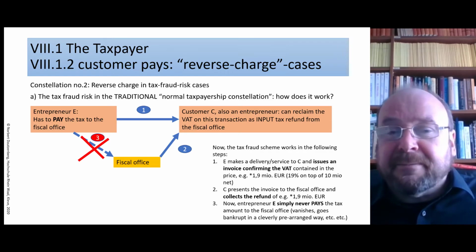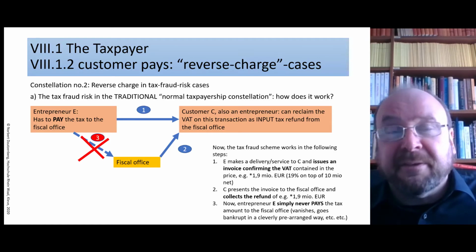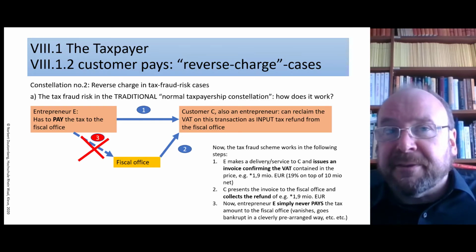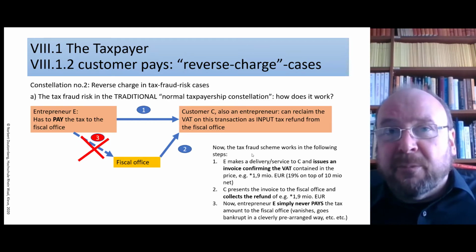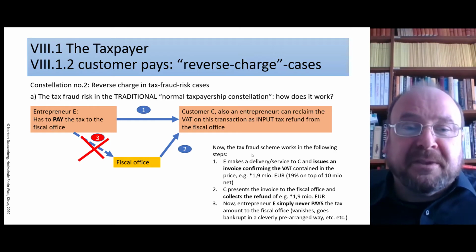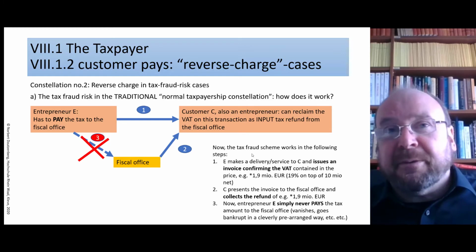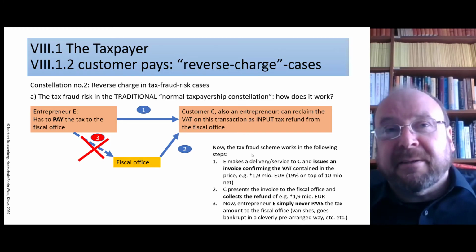In such a case, you force the fiscal authorities, by fulfilling all the conditions for the input tax refund, to give the refund, and then you try not to pay the tax to the fiscal authorities so that they lose money effectively. That's far more attractive than just committing tax fraud in the area of income tax, because with income tax you can only commit a tax fraud and, let's say, not pay taxes of 1 million if you manage to earn 1 million.